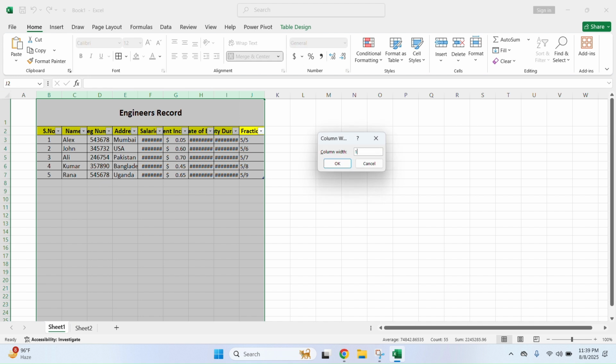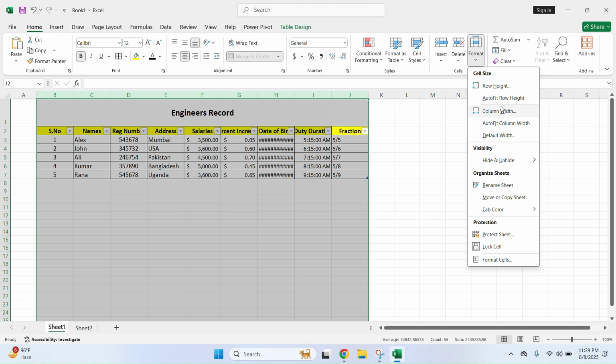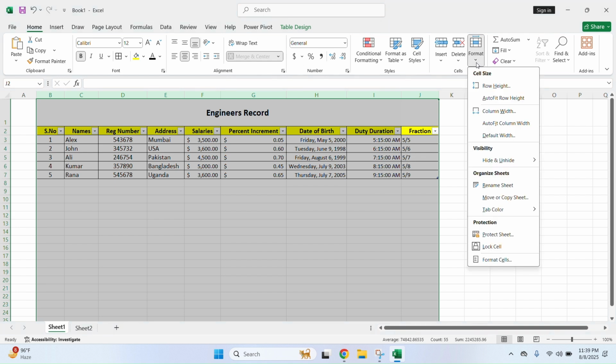Now if I change it to 12 or 15, what will be the result? Again I'm unable to see the date of birth. So the AutoFit column will help me fit all the information in the cells. You can see here that I have it.